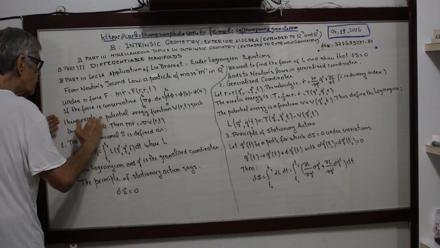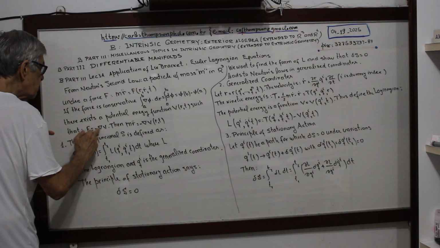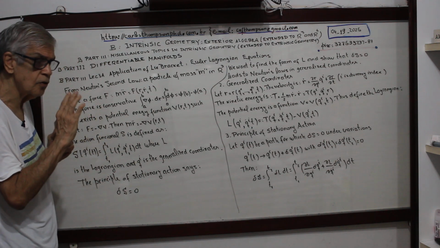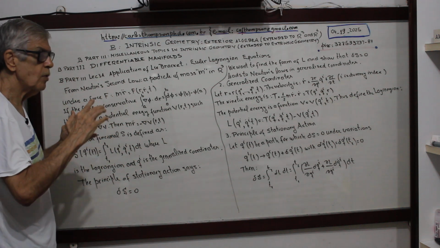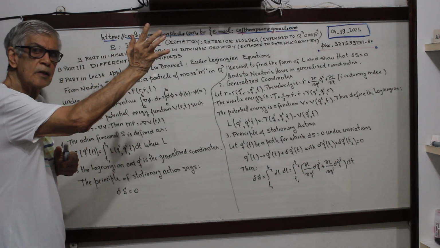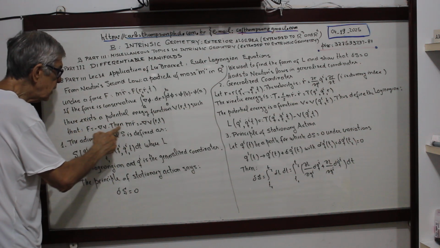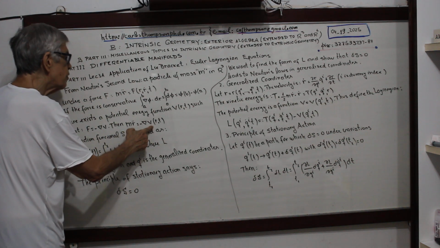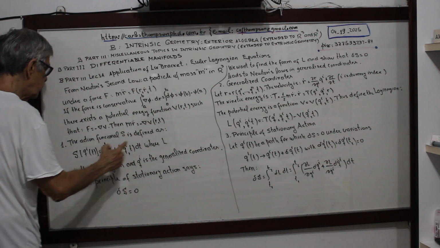So if it's conservative, there exists a potential energy function V, such that F is minus gradient of V. You see, V here is a function. Attention now. It's important, this minus sign, because when the potential decreases, the kinetic energy increases. Okay? That's why I set the minus sign over here. Then, from Newton's second law, I substitute F by minus gradient of this function, with the function of position and time.